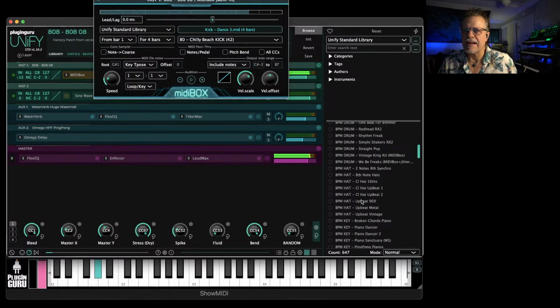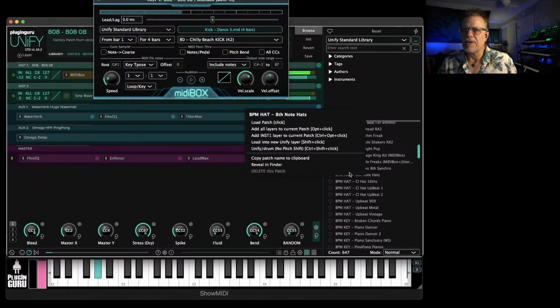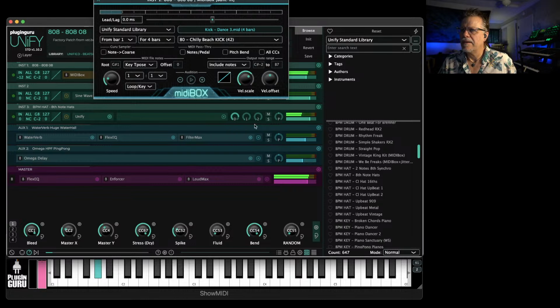Like a hi-hat, 8th notes. Let's do this, like 8th note hi-hats. This helps me know where the tempo is, right?